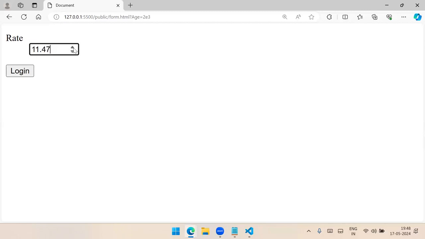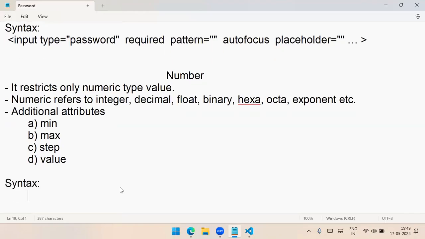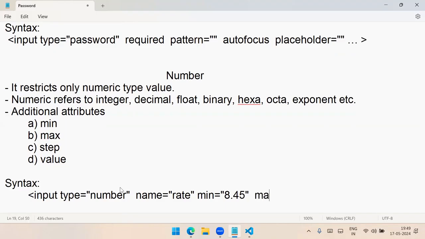That is how we can define a numeric. Numeric can be defined by using that. So syntactically, it will be like this. Input type is number. Name is rate. Min is 8.5. Max is 18.45.